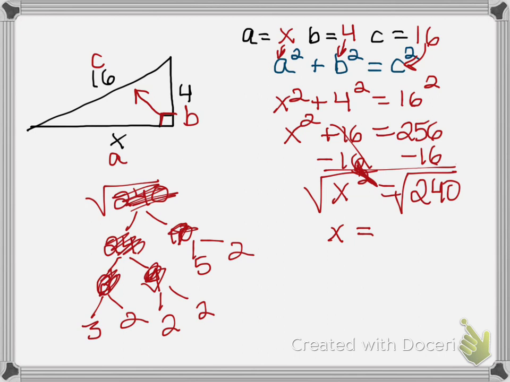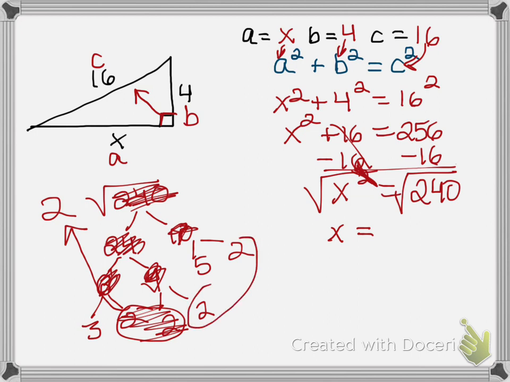Now, I'm going to do the tree I taught you in class. For every pair, you take 1 out. So I'm going to ask myself, do I see a pair of anything? Yep, I see a pair of 2s right here. So I'm going to take 1 of them out, and these are gone. Then I ask myself, do I see any more pairs? Yep, I surely do. I see a pair of 2s right here. So I'm going to take 1 of them out, and these are gone.